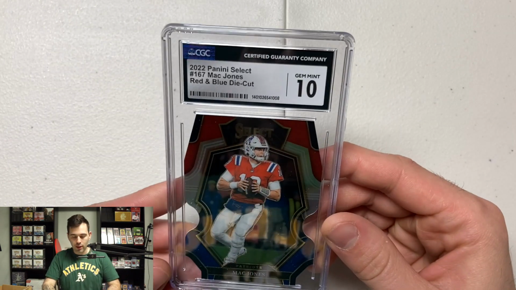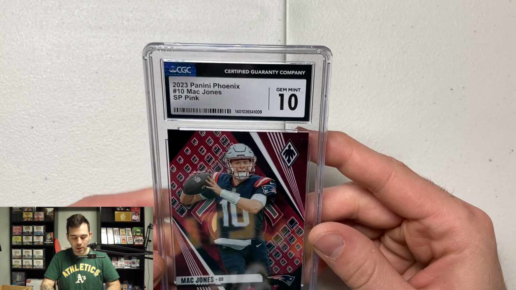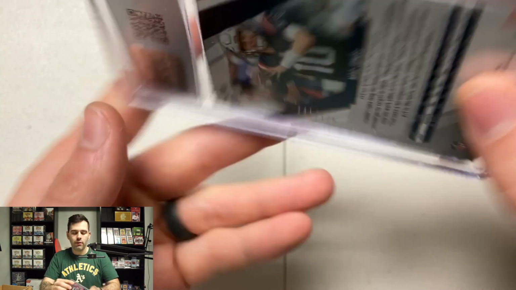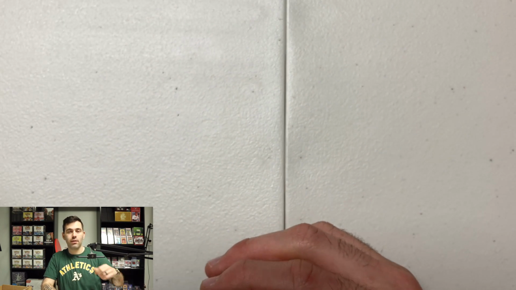Speaking of Mac Jones, we got a nice red and blue die cut in a 10. Couple Mac Jones 10s. We have another Mac Jones. This is SP Pink, the number 2,175. A few Mac Jones cards, all coming back 10s, guys. I cannot wait to show this stack of 10s that we have.